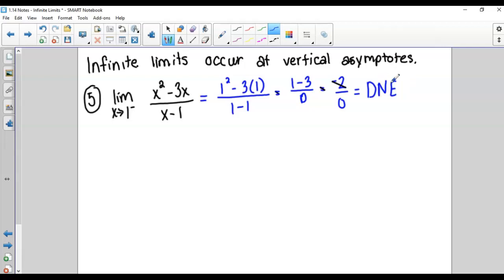And in some cases, it would be plenty enough to just say the limit does not exist. However, especially in the section called infinite limits, I'm probably going to care about whether or not it's positive infinity or negative infinity, or it could still be does not exist, depending on what you're looking at. If it's one-sided, it's usually going to be positive or negative infinity. If it's from both sides, it might not be.